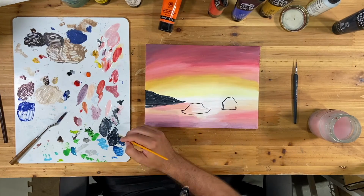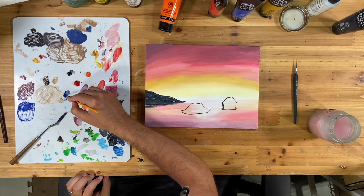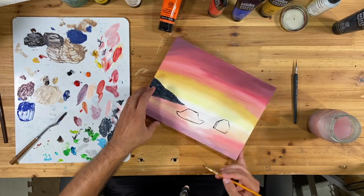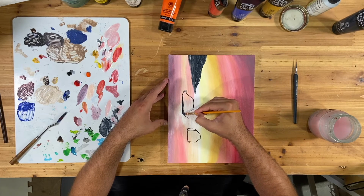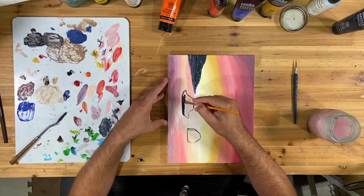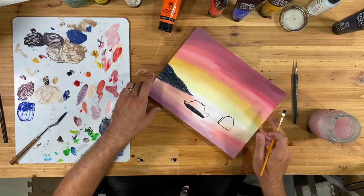And to start, all I'm going to do is take some more of this black, some more of the blue, and I'm just going to fill these in. And looking at these now, this one is at too much of an angle going up there. I don't know what was going on there when I drew that line. We're just going to fill these in here. And we can add some detail on top of it.